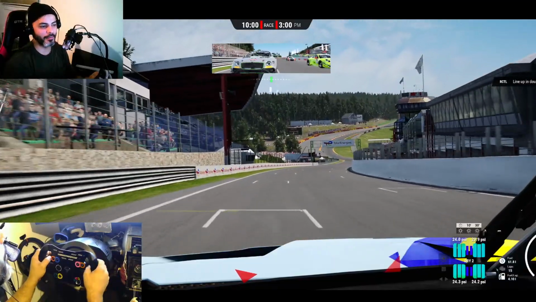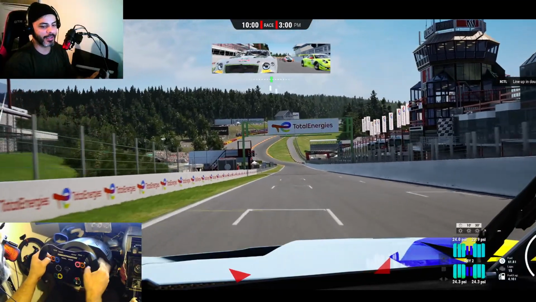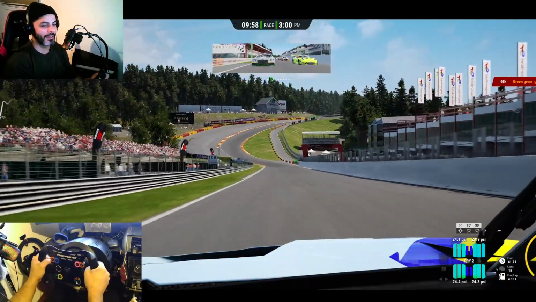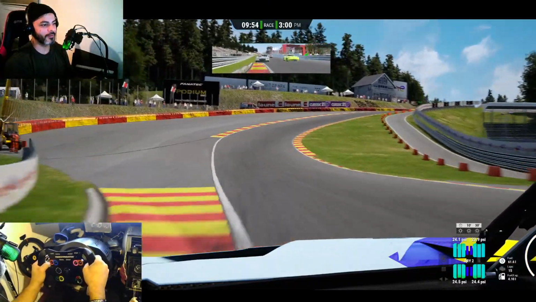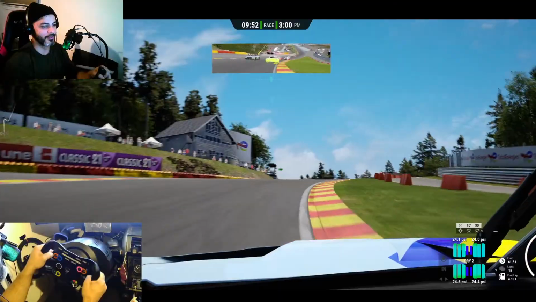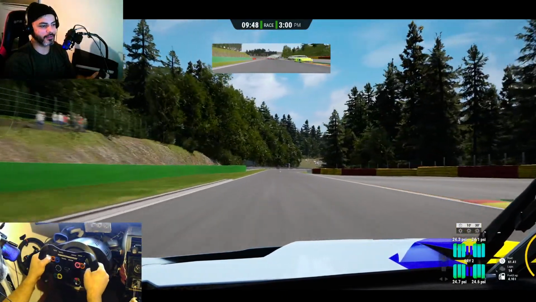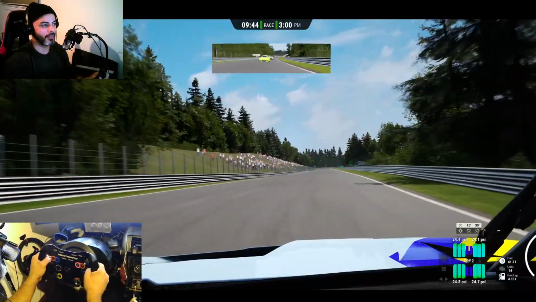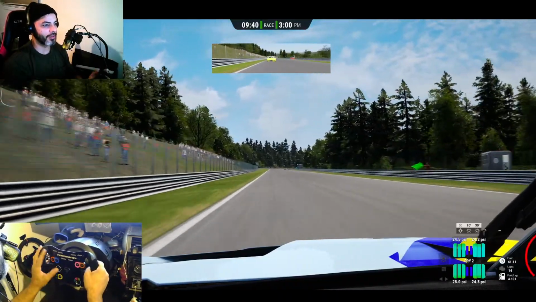Let's see, I'm gonna start doing some research. I'll probably have to end the stream, but let's see how it goes. At least I get to try the wheel as well. Green line, go, go, go. First time using open wheel, let's see how that goes. Oh my god, this wheel is so strong. Wow, what a difference. I'm not used to this at all. It's like I'm starting all over again with a wheel.